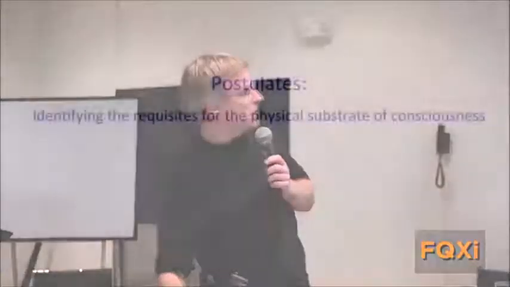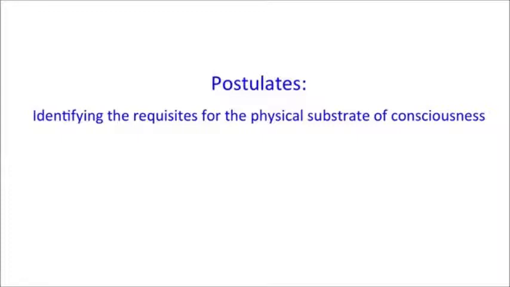Now, the whole idea here is to say, if these are the essential properties of every experience, and that definitely exists, we all think there is an outside physical world. How does that physical world have to be structured in order to account for these essential properties? And so here the idea is to get a parallel postulate about the nature of the physical world that can support experience. Experience exists, so there must be something out there, which we all believe, and that something out there must have certain properties.